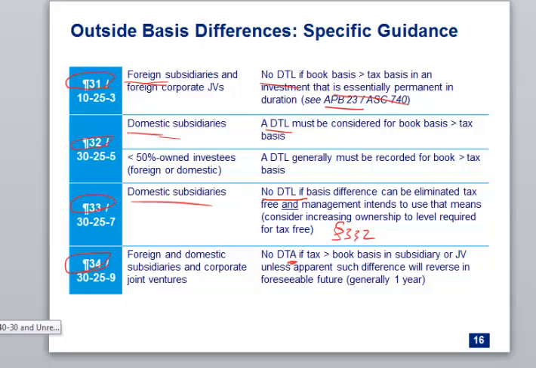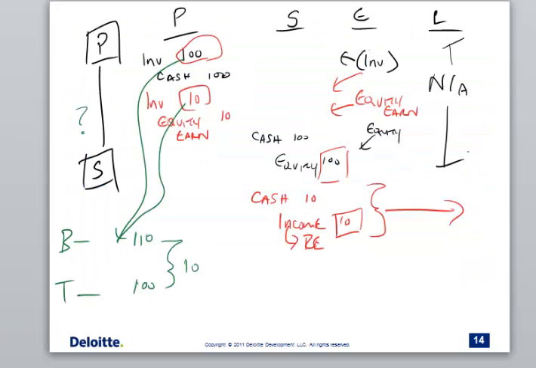Sub-loss money, right? Sub-loss money, you take this fact pattern, you flip all the signs. If you flipped all the signs, book basis wouldn't be 110, it'd be 90. Oh, whoops. It'd be 90. So this 10 would be tax greater than books. So the theory would be if you just sold your asset, your investment in sub for book value of 90, you'd have a tax loss.